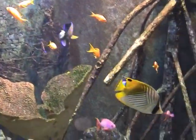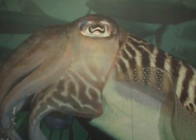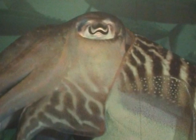So the last question referred to the sort of animals that I would like to keep in the aquarium if we could, that we don't currently have. So I think something that would be great to have here would be an octopus, or at least a member of the cephalopod family, so maybe squid or octopus. But I think octopus are particularly interesting because they're invertebrates, but they're incredibly intelligent. So I think it'd be quite interesting for people to witness how these animals can solve puzzles and break into feeding jars and that kind of thing to demonstrate their intelligence, and I think it'd be something that people would find quite fascinating to watch.